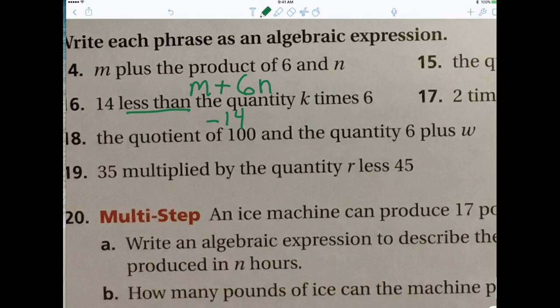Yes. All right. So then it'd be the one. Now, what is 6 or k times 6? How would I write that? 6k. Beautiful. That was a hard one too, Jack. Good. 14 less than. Remember, you switch the order from more than or less than. And then you multiply 6 times k. So it's 6k minus 14.